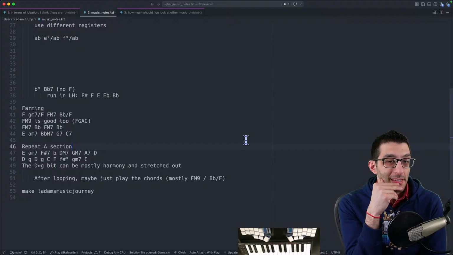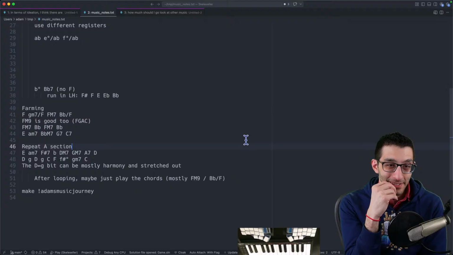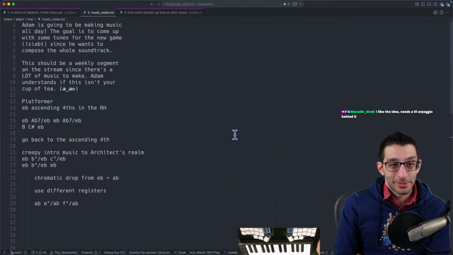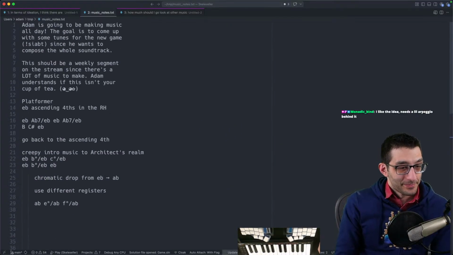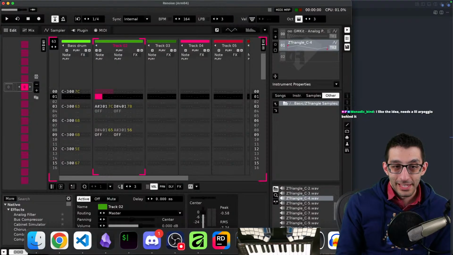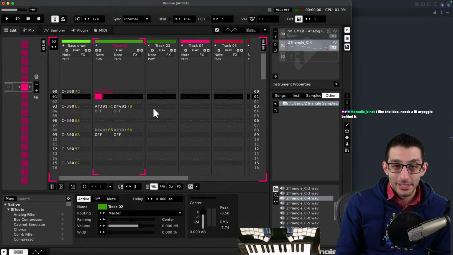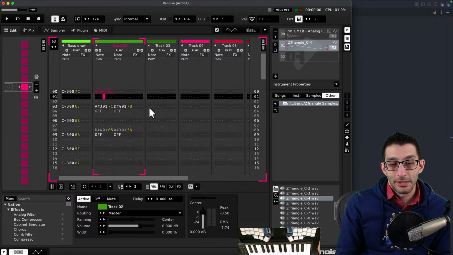I think we should just mess around with stuff instead of trying to figure out like this particular one. I kind of like what this is building up to, but I think I should just be learning Renoise and not trying to actually like make up a thing I have in my mind yet. Yeah, maybe that's a better idea.